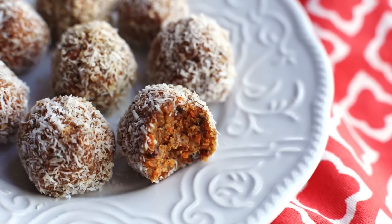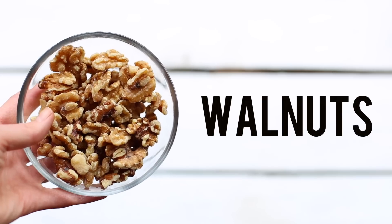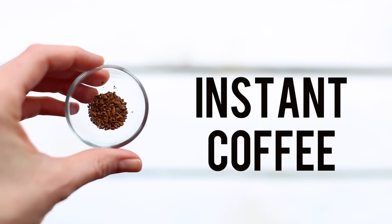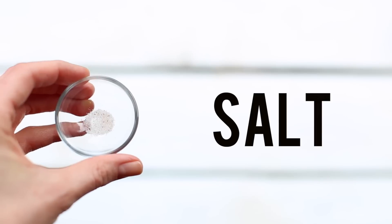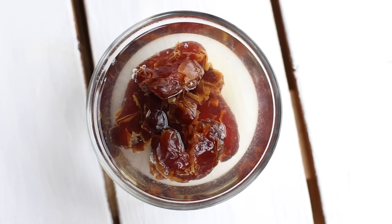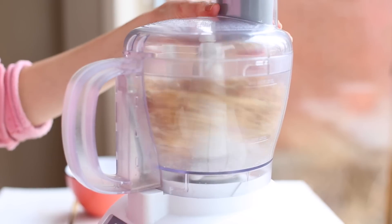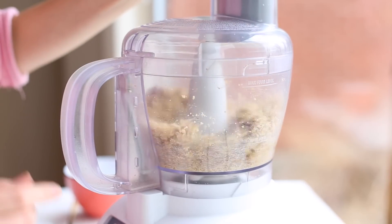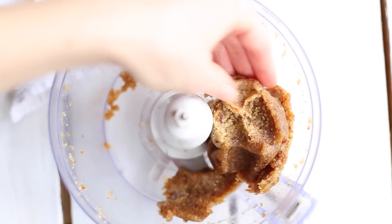After 2 hours, take the carrot cake balls out of the fridge and enjoy. I really like that this dessert is not super sweet and the spices really make it taste like a carrot cake. And the last dessert I'm going to share with you today is this easy vegan tiramisu. For the crust we will need walnuts, dates, a tiny bit of instant coffee — you can skip it but it makes a really big difference — vanilla, and salt. Just like we did for the cheesecake, the first step is to soak your dates. Then add walnuts to the food processor and process until ground, then add the rest of the crust ingredients and process again.